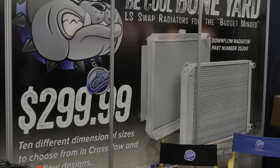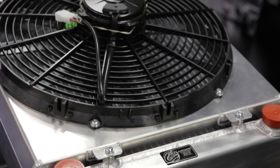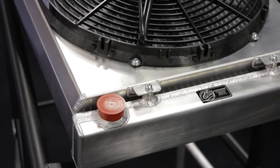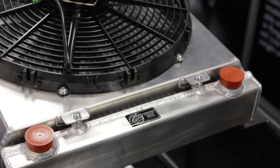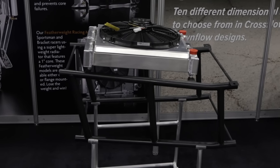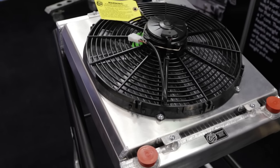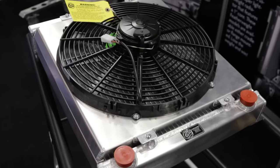Let's talk about the racing radiators. I see you've got some stuff for bodied cars and some stuff for rails. We've had drag racing applications since day one for Be Cool. We offer one for a chassis car, a top sportsman type racer, and rear motor dragsters — in a single core and a dual core. The one on display today is our dual core radiator with a hand fabricated fan shroud with a 16-inch high torque puller fan, set up to mount into a chassis dragster application. It's dual core, two row, one-inch tubes, hand fabricated tanks with the right sized fittings.